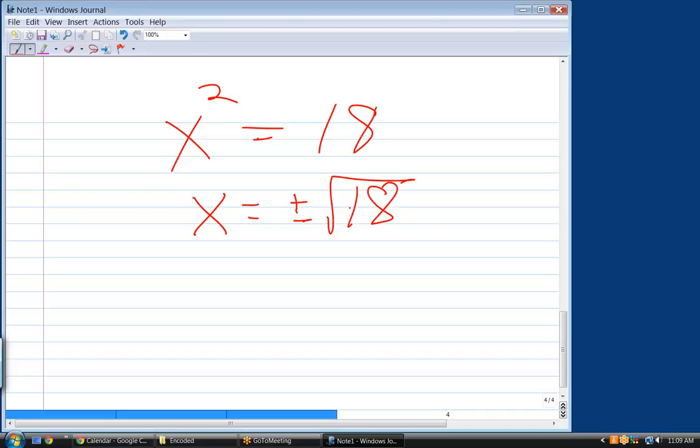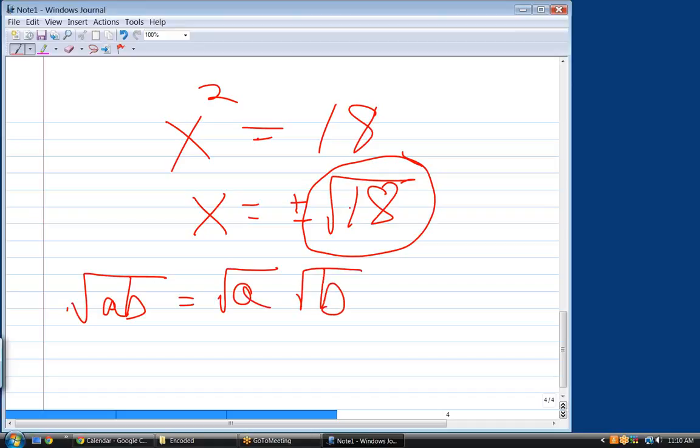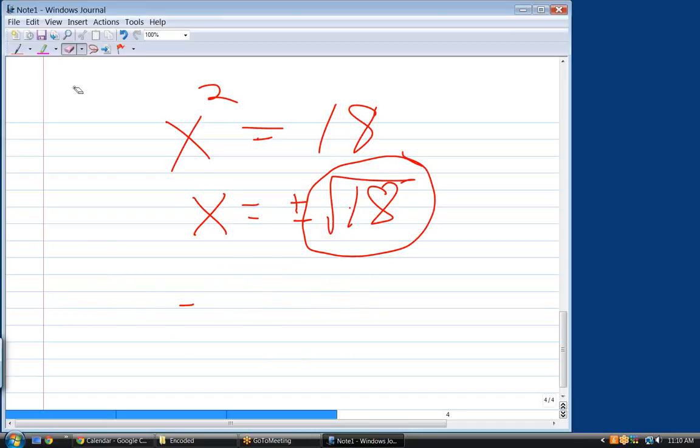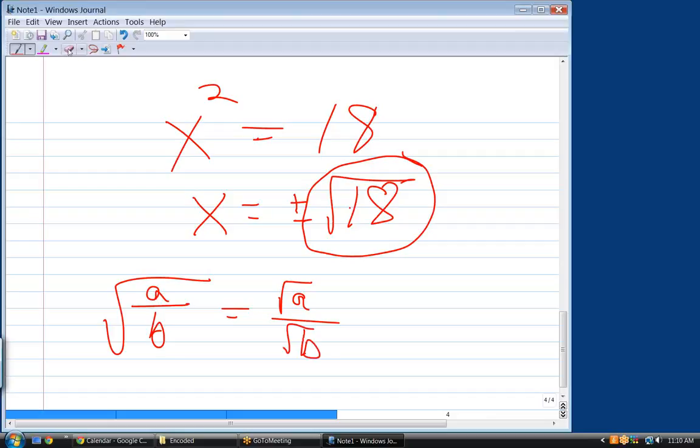Yeah. Now, the problem is that now our job is to simplify that. That is not a proper way to answer the problem because I can write it as a product of a whole number and another radical number. Now, here's the two rules you have to remember. If I'm taking the square root of two numbers multiplied together, that's the square root of the first times the square root of the second. In other words, if I want the square root of 2 times 3, which would be 6, that would be the square root of 2 times the square root of 3. Okay? Simple enough? Yeah. The other half of that is the division part. If I'm taking the square root of a over b, that's the square root of a divided by the square root of b. Same thing, essentially. Same principle at play.